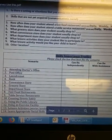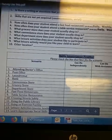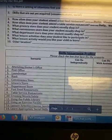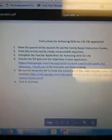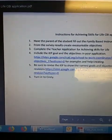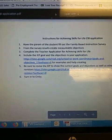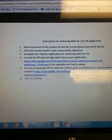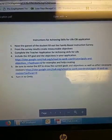So whatever we work on is going to be specific to the point where it'll make their life better. If it's something they don't normally do, then we're not going to work on that skill, because we're just teaching them something that they're never going to use. All right, so if you have that filled out, we're back to this page again. On the application, we have an IEP goal and objectives.